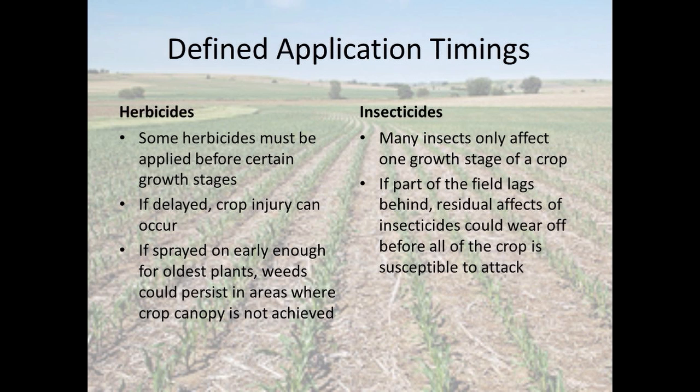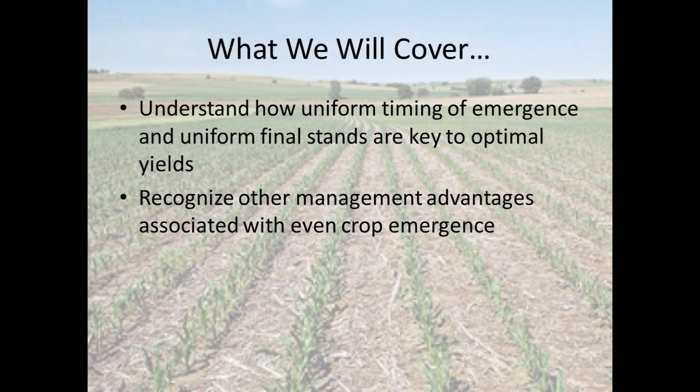Defined application timings, like I said earlier: a lot of different chemicals and pests actually affect different crop growth stages. And if we have a defined window in that field where we need to be applying herbicides or insecticides, that really makes that management decision easier, and helps us make our decisions a lot more effectively for that crop. So again, having that even stand is going to help with those decisions.